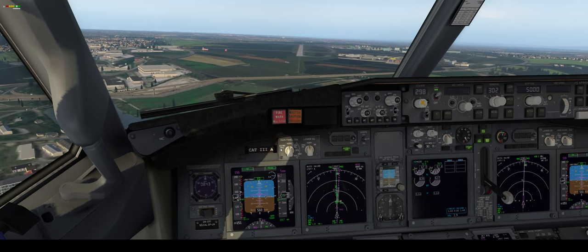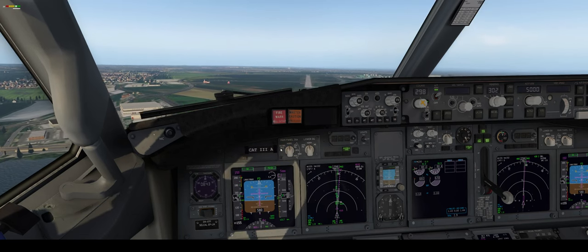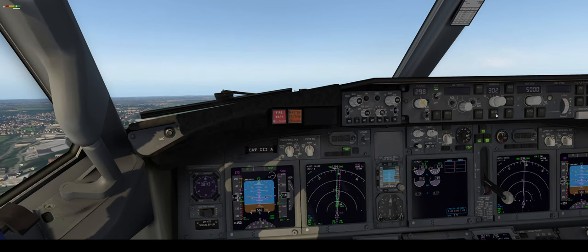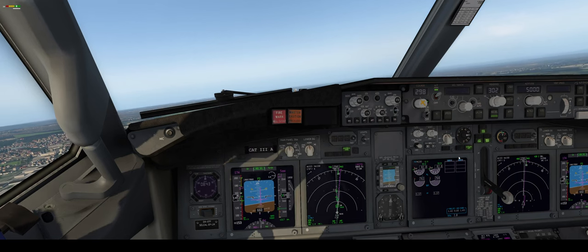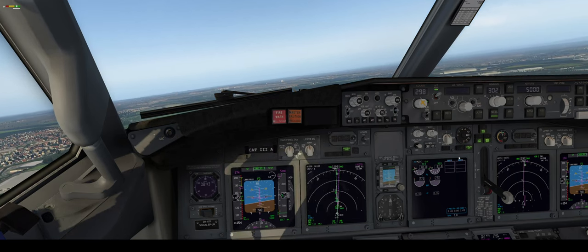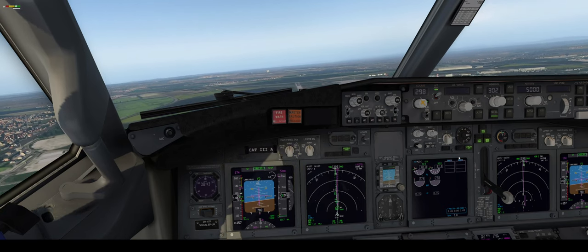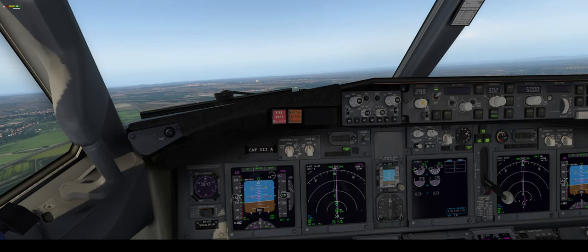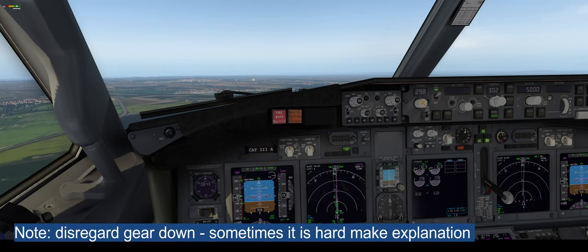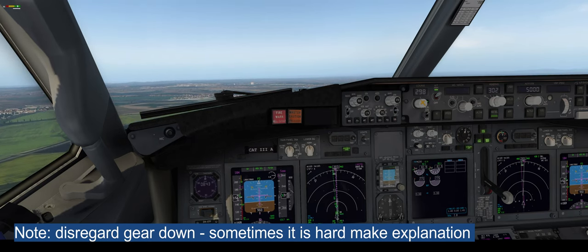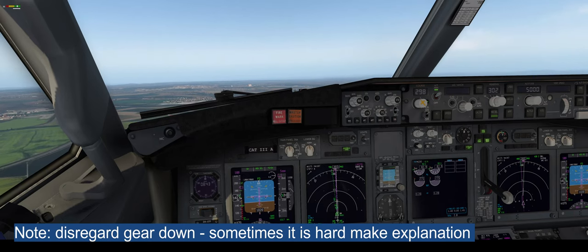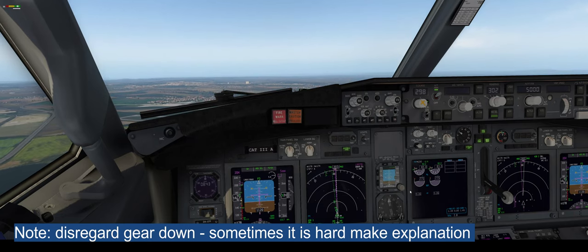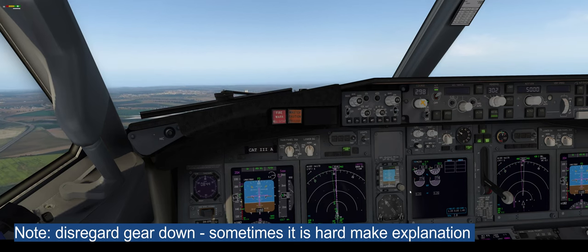So go around, okay, go up and make it flaps 15 like now, and put the roll mode, which is heading select, and as you can see, the flight directors are showing us to go with the QDM of the runway. Okay, that's pretty fine. And as we are at acceleration altitude, we can put flaps 5. As we have flaps 5, we can go to flaps 1. And now we have reduced go around thrust, as you can see, like on the ILS, okay?